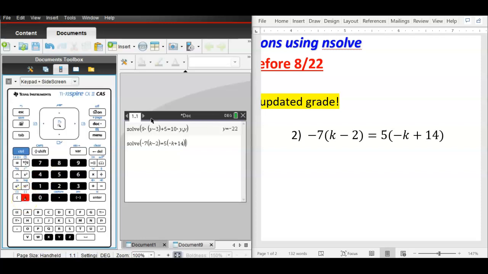Again, let's say I forgot to put comma X or comma K. I hit enter, it gives me an error. Just go ahead and go back 1 inside the parentheses and put comma K. Right here. Comma K. All right, and you should get K equals negative 28.